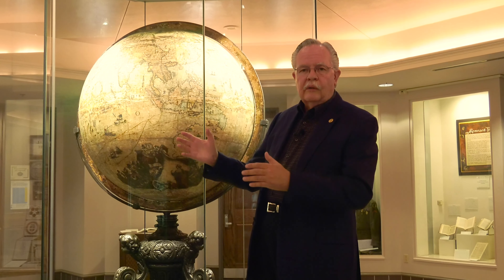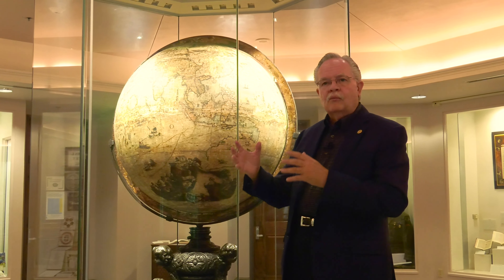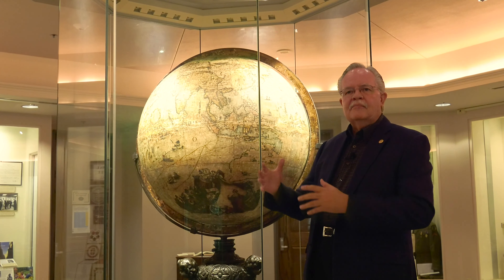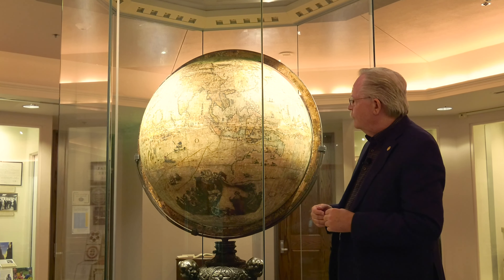This is a historic Cornelli Globe which, to the best of our knowledge, originally was in the court of Louis XIV of France. It wound up in William Randolph Hearst, the great yellow journalist of the late 19th and early 20th century, in his private collection, and then ultimately devolved to the Moody family, which sold it to Texas Tech, where it became the one millionth accession into the Texas Tech Library. For many years, the Cornelli Globe sat outside the elevators in the main library complex, exposed to light, and it was almost destroyed — I'll tell you the story of how it was brought back in just a minute.